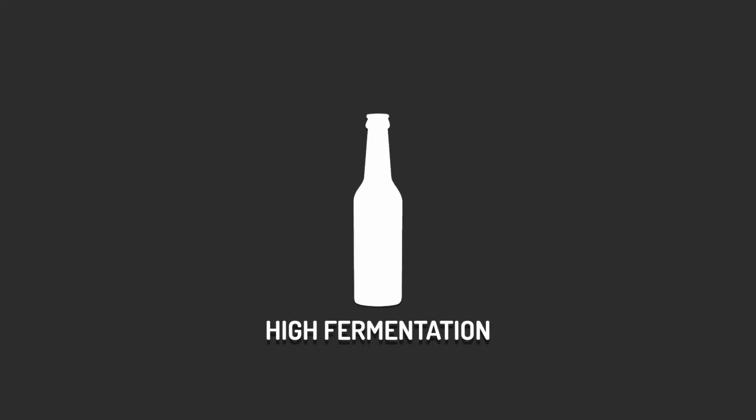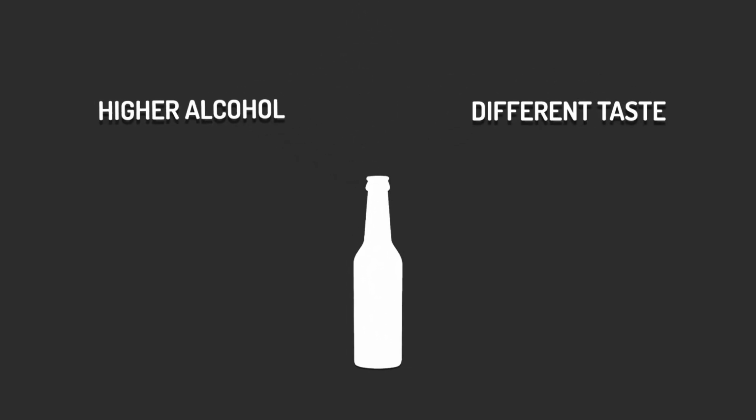Some types of beer of high fermentation are post-fermented in the bottle. This means that after putting the beer in the bottle, a little bit of extra sugar and yeast is added to the beer before the bottle is closed off. This will allow the fermentation process to continue within the bottle. It results in the beer to have a higher alcohol content as well as a different taste. So, this is how beer is brewed.